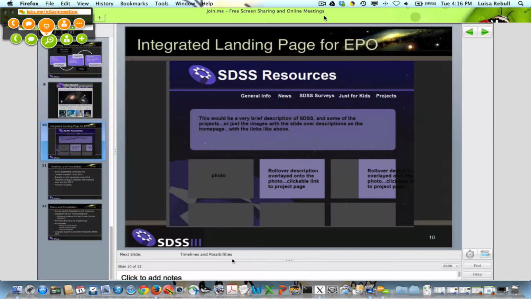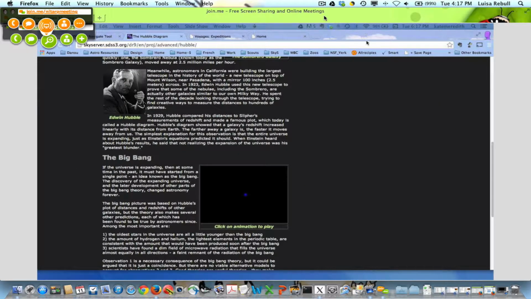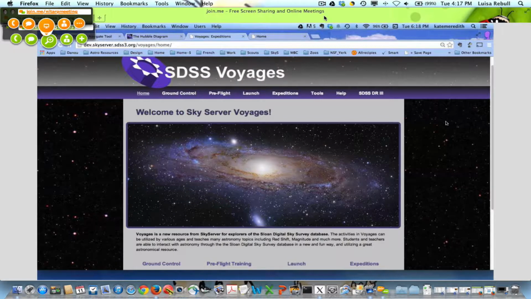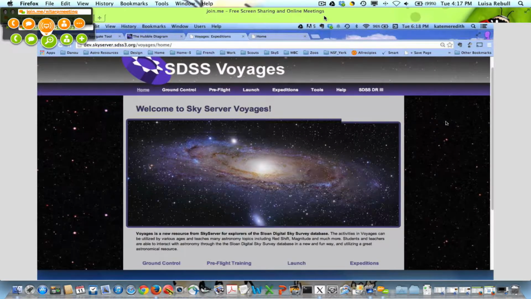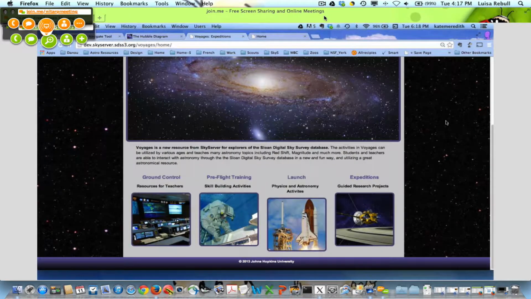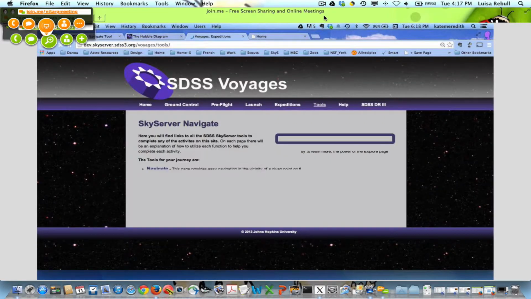So with that, I'm going to skip over to the site and show you what we've got here. Okay, so this is the part of the site that we have up on the JHU servers now, and I'm just going to give you an idea of what the design will end up looking like. Some of the text on this page will change, but this is what the permanent site will basically look like.